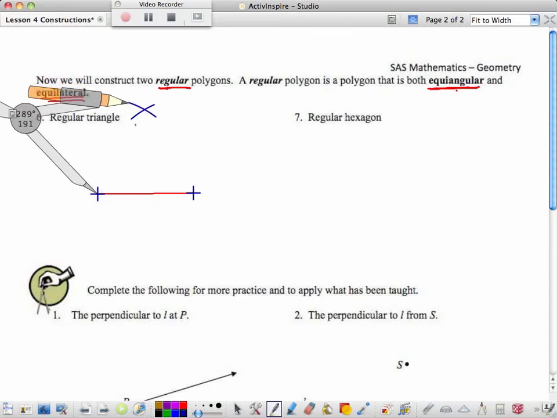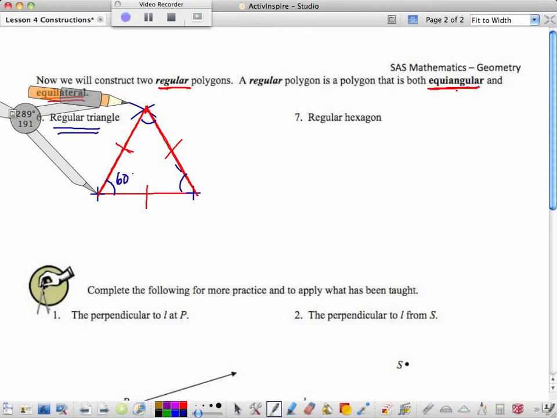So I just did it. This is a radius of a circle. This is a radius of a circle. So that means this is equidistant, this is equidistant. Well, I labeled it off of this distance. So if I take my ruler, again, which you can't see, and if I line it up, let's see, I'm having a hard time lining it up. There we go, we line it up there and there, we line it up here and here. And that's my equilateral triangle. All three of these sides are the same length, and all three of these angles have the same measure. And specifically, a regular triangle has what?